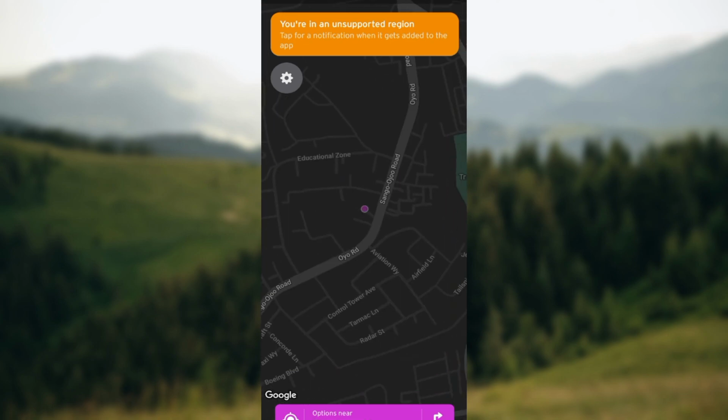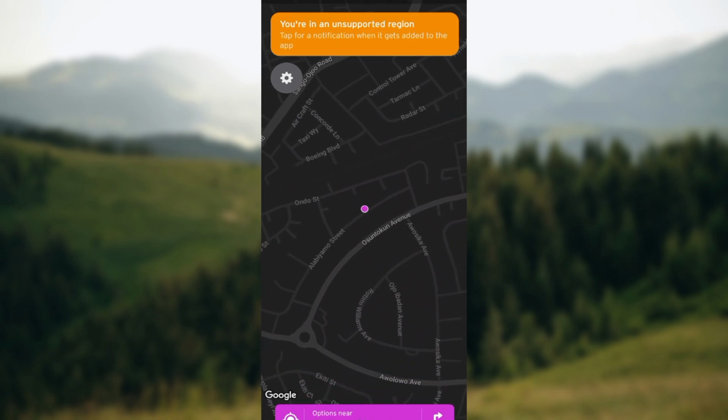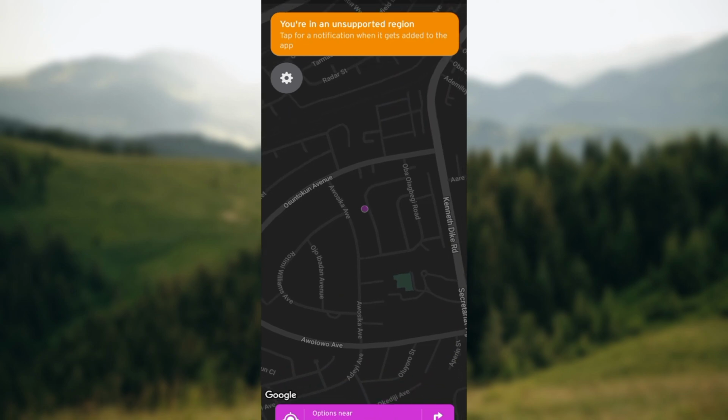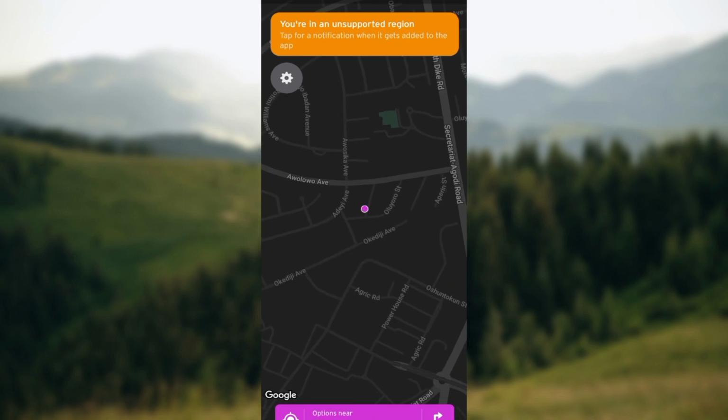Just select the line on the screen or on the map being displayed, and then after selecting the line, you can now use the search bar. You can also use the search bar to look up a line, then swipe to the left or the right to change the direction, and then tap the stop you are interested in to view the schedule. Then after tapping on it, you will see a list of options.